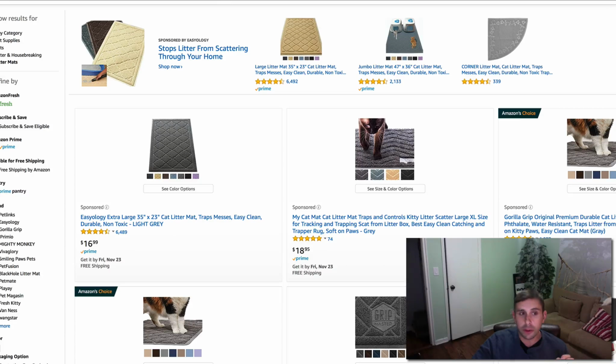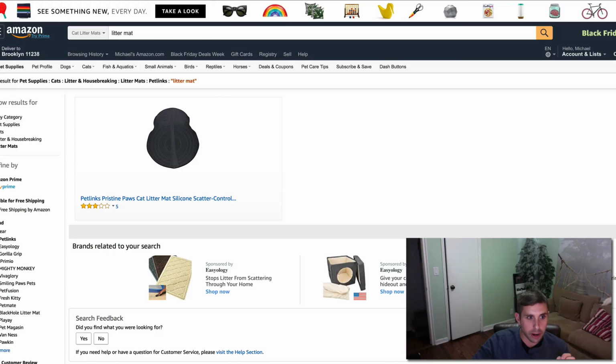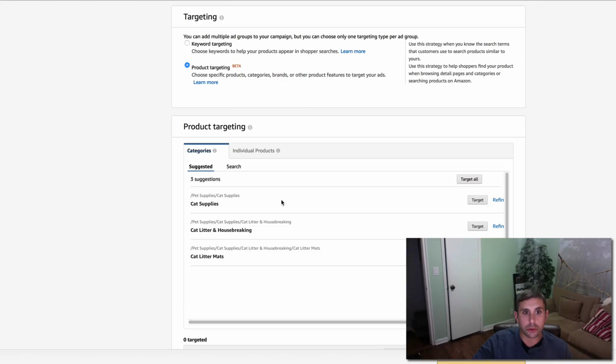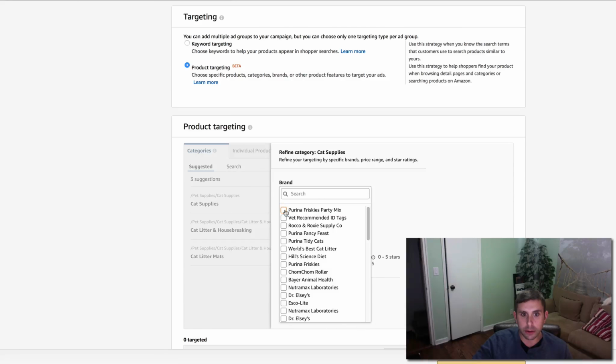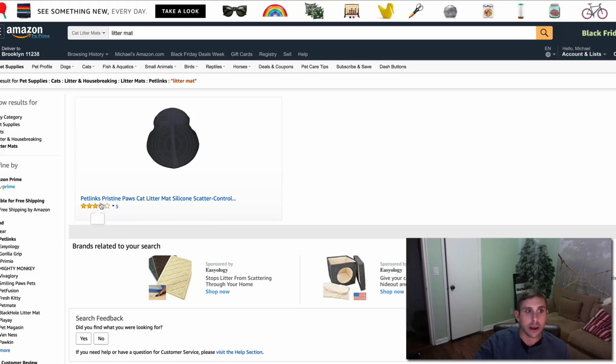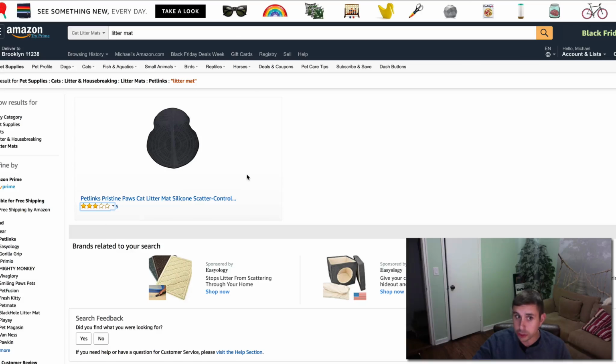Now, they also give you the ability to select the brand. So you can select this brand to show up. You can select our brand. You can select all these different brands. And Amazon will allow you to refine the categories by the brand. So this means if a shopper is looking at, let's say, litter mat, and now they're refining their search, your ad can show up on those refined searches, so on this display page.